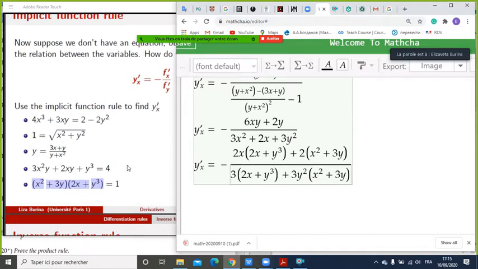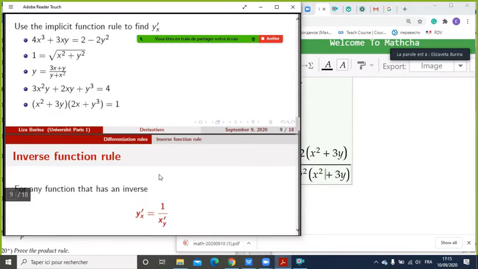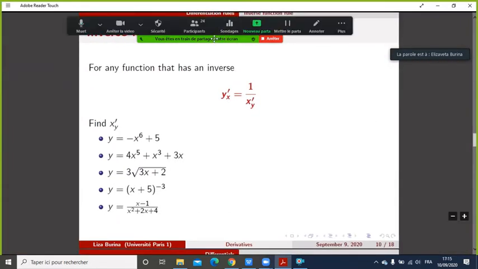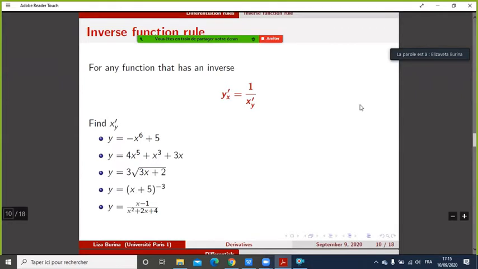Good. So that was the implicit function rule. I will give you some more examples of this calculation to train with some more economics sense. Fine. Inverse function rule. So this is something cool, and you will need it for micro, more for the theoretical part, but also maybe on the exam you will use some theorems based on this rule.